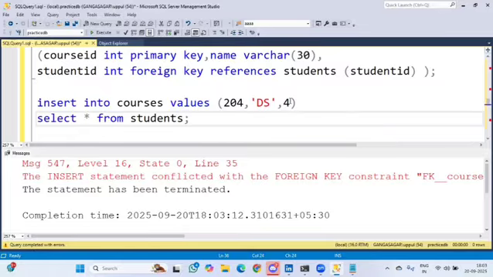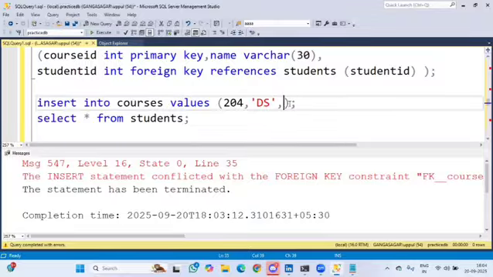The student ID references the students table, but the student ID is not there in the students table. That's why we are not able to insert. So that is the function of a foreign key. It ensures that whatever values are present in the primary key table, only those values should be present in the foreign key table. And that is what is referential integrity.